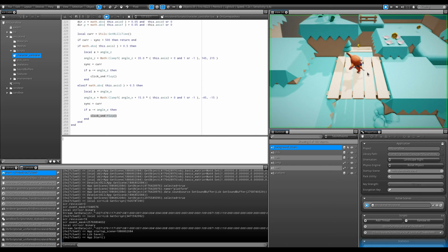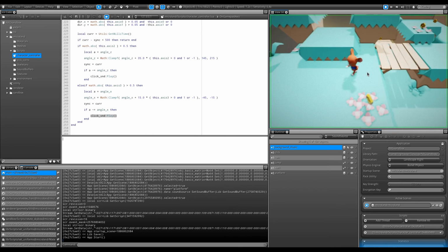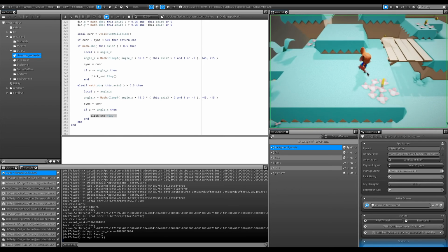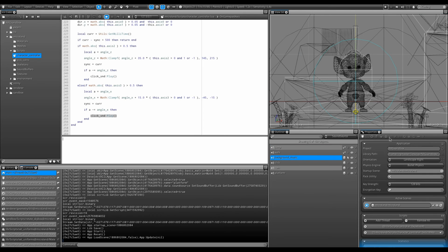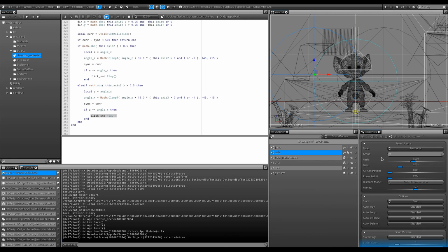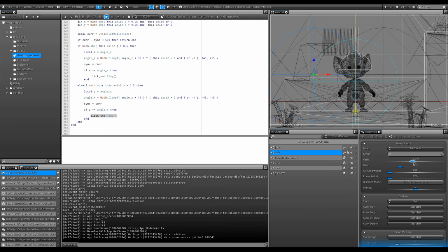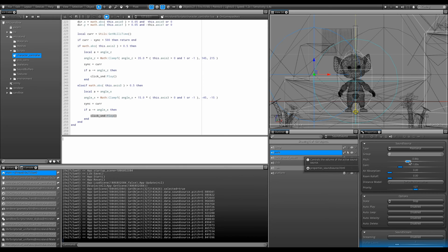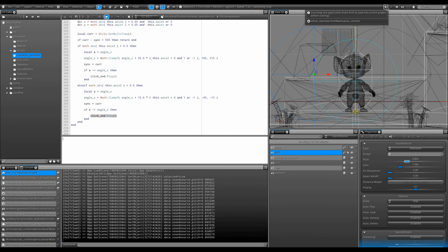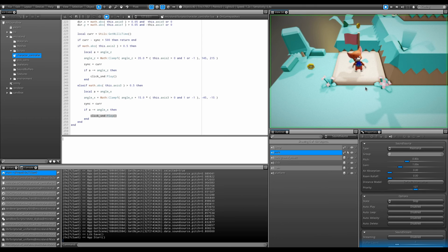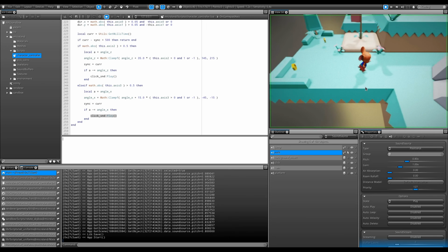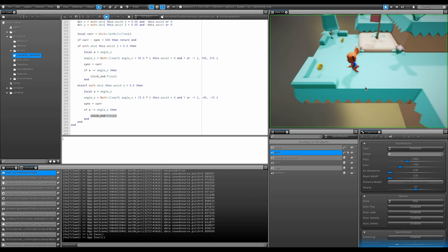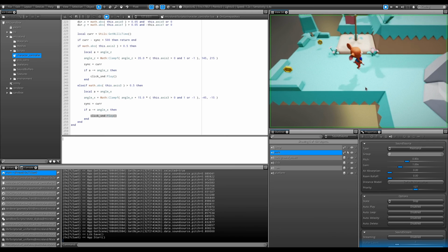We can now hear that the platform sound has been activated. I also feel that on the ground we are having a slight delay, so this is no big deal. What we're going to do, we're going to select our walk sound, sound source properties, and in the pitch we are going to slightly put it down, let's say at something like 0.8. If I click shift and push play, we're going to save and run our game. Like this, the step of our little guy seems to follow way better the actual walk sound.